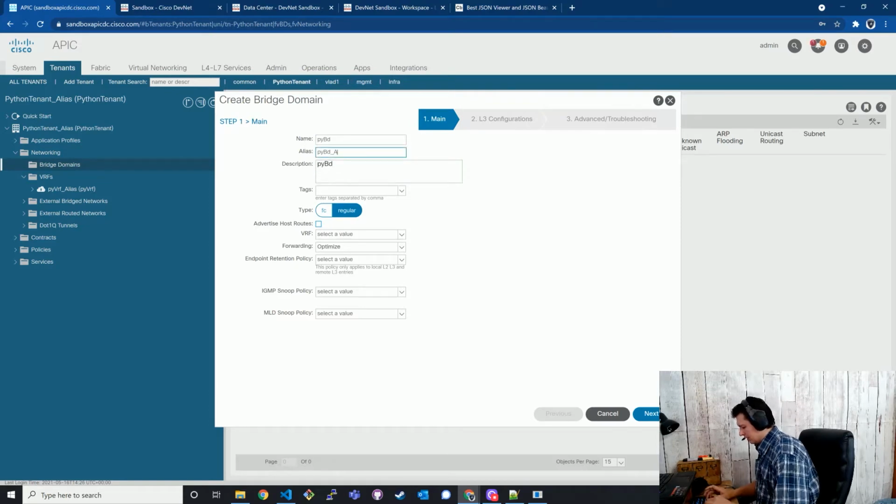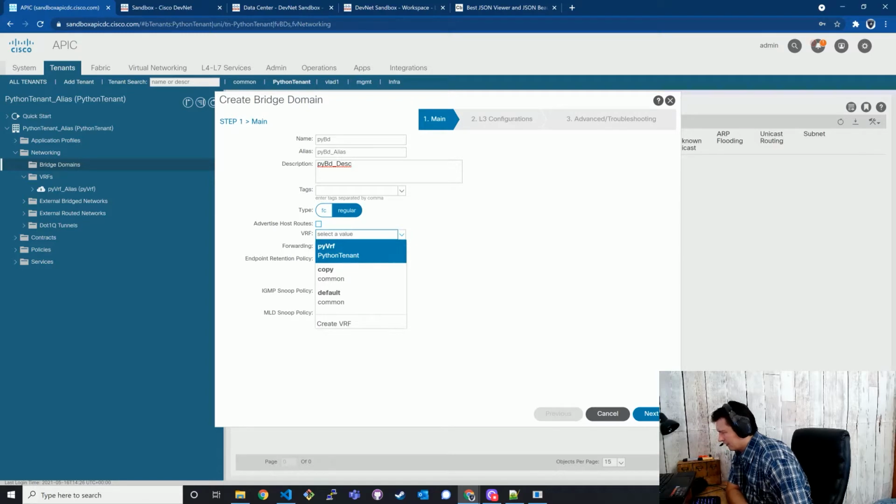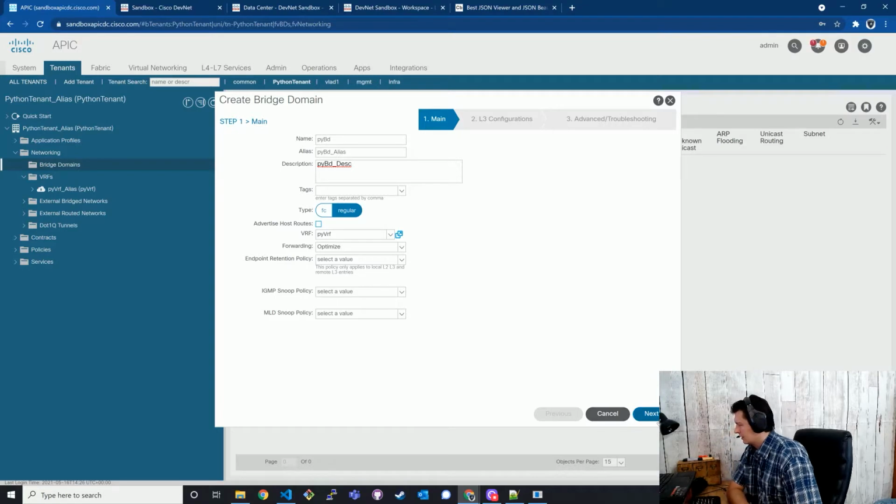This is going to be the alias. This is going to be the description. Now here is where we would select our VRF, PYVRF. That is the most important part about this. So let's go next.